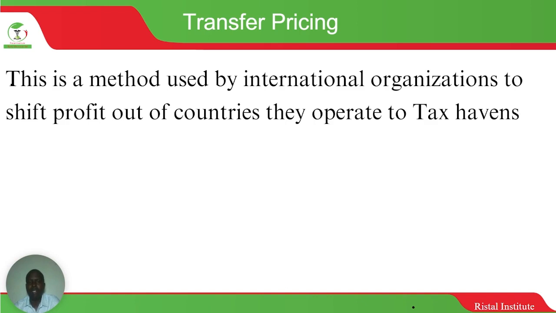So what happens in transfer pricing? If I have invested in a country that has high levels of taxation, what I'm going to do, or what people are going to do, they will open a subsidiary company in the tax haven country, for example, the Cayman Island. So once they open a subsidiary company, they will find ways and means of transferring part of their revenue or their income into the subsidiaries in the tax haven, and thus will hinder them from being taxed from the country of origin, which has huge taxes.